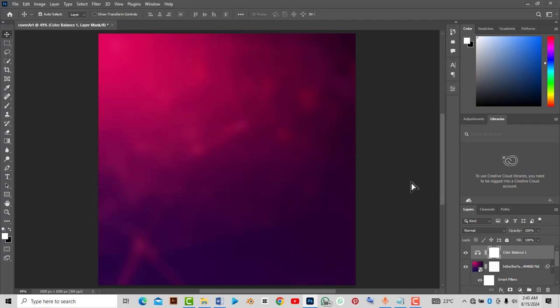So what I'll do next is bring in my image, that's the model I'll make use of for this particular tutorial. Before then, I would like to group all of this and call it my background. To do that, all I need to do is select the first layer, hold down Shift and select the last layer.